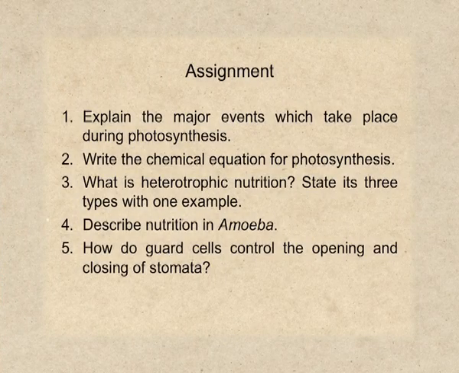Here are some more questions for you to practice. 1. Explain the major events which take place during photosynthesis. 2. Write the chemical equation for photosynthesis. 3. What is heterotrophic nutrition? State its 3 types with one example. 4. Describe nutrition in amoeba. And the 5th question is, how do guard cells control the opening and closing of stomata?